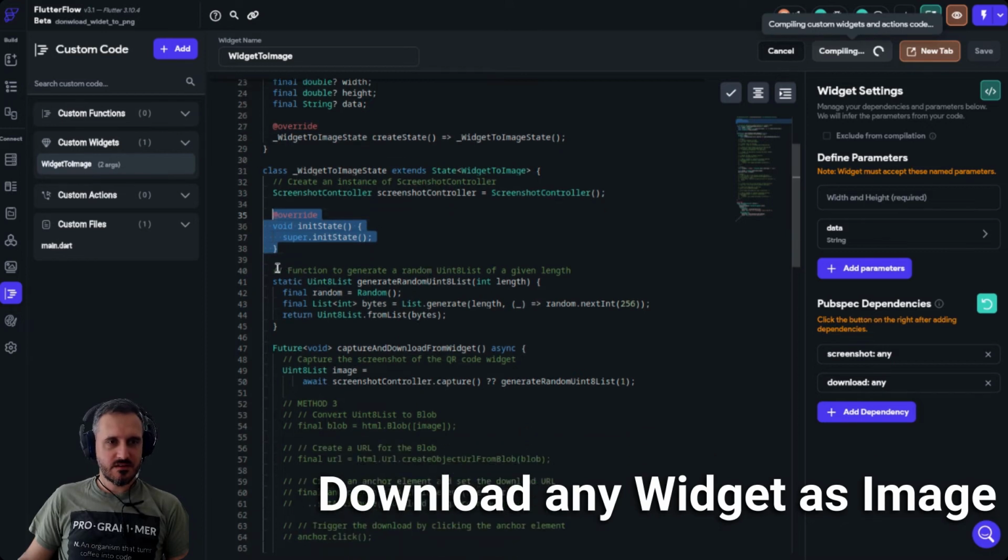And then here, I have a function that I created, and this is for generating random bytes. Because if for some reason you are capturing a widget which does not exist or that does not return any data, I'm creating random data, so it will not give a null error.